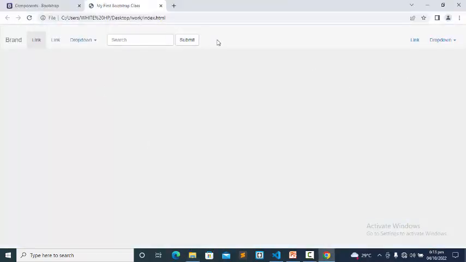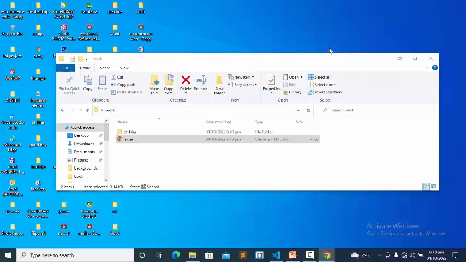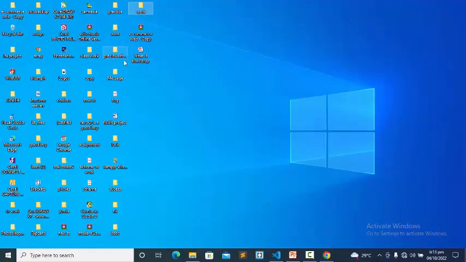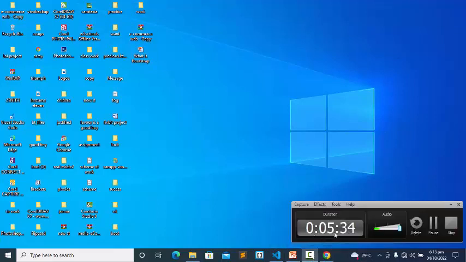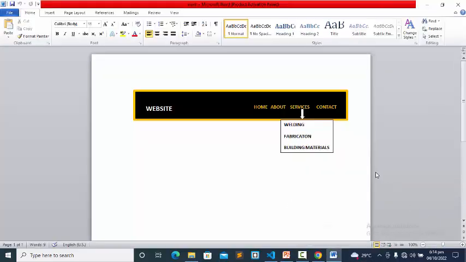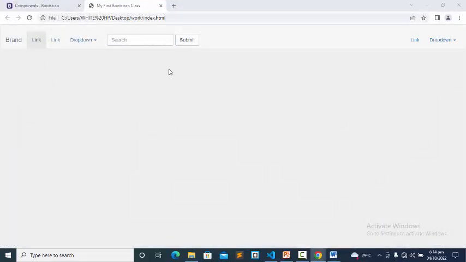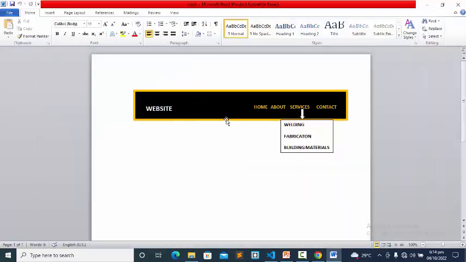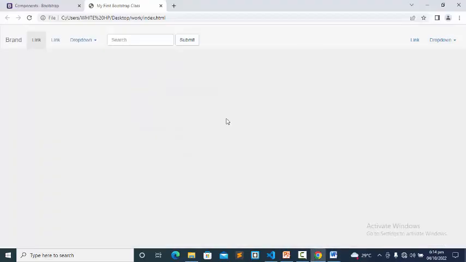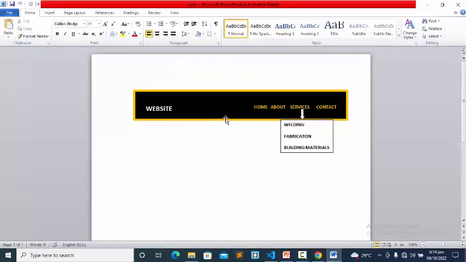Now this is how it is on our browser. So now we're going to edit it to the way we want it. Now using what we have, this, we're going to be doing this. So let's see how we can turn this into this.